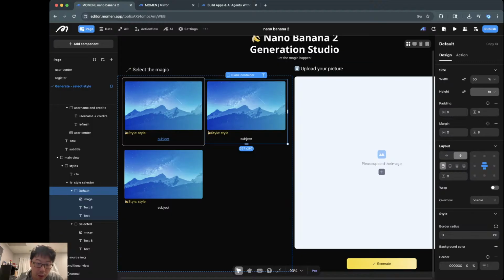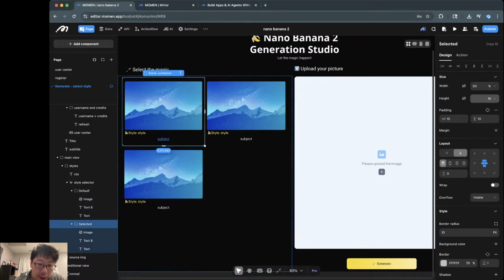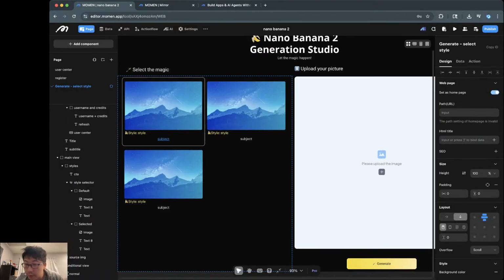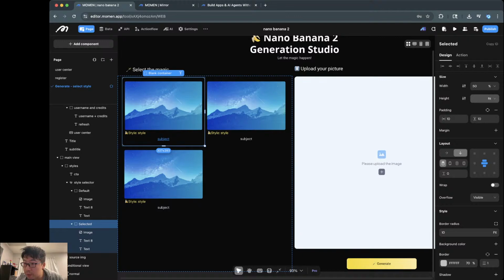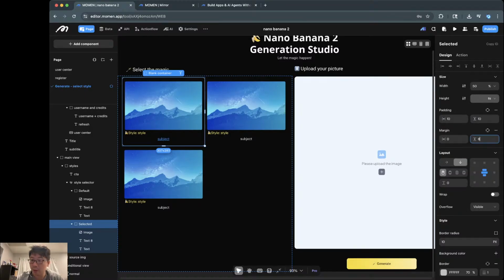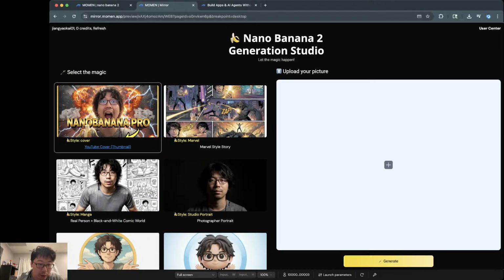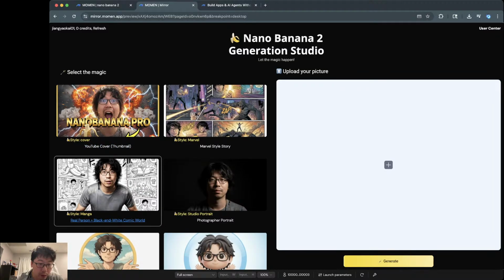Okay, so now it's gonna add some spacing. For the selected one, I'm also gonna add the same one, 8, okay. So that should give us some spacing in between.